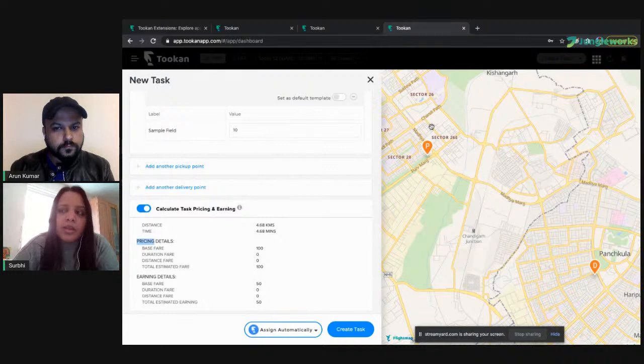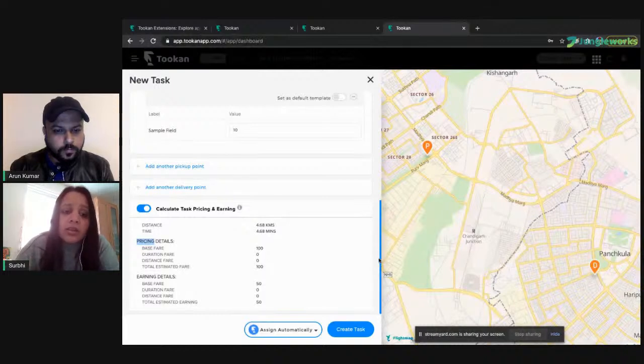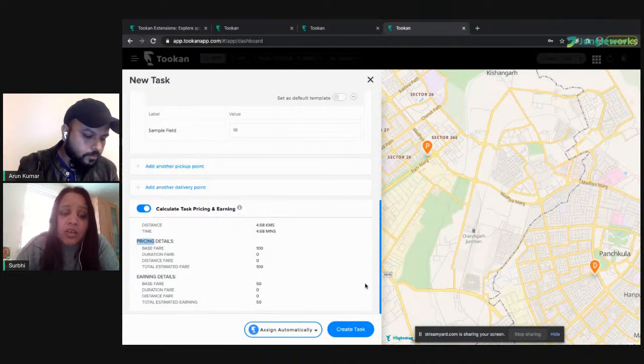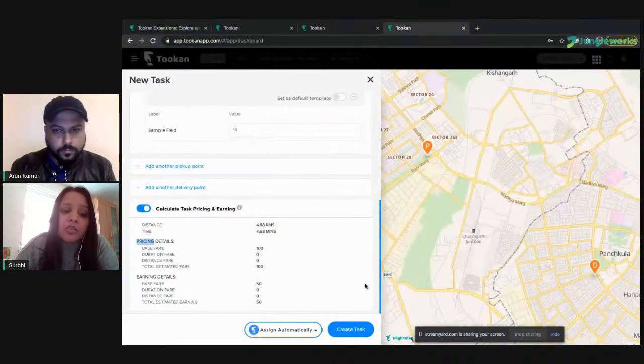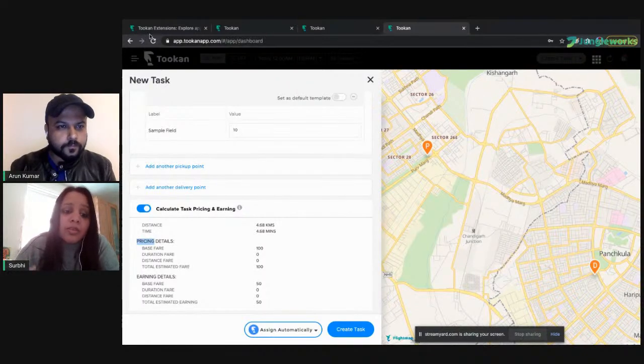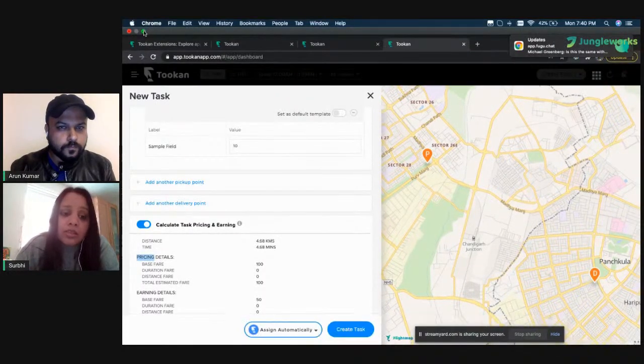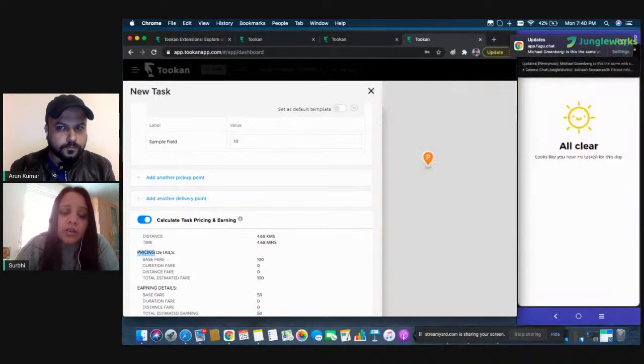You might want to charge a certain rate from your consumers, but you might not be willing to pay the same rate to your agents. That's the reason why we've kept them different. If you have the same rate, you still need to fill that rate into the earning template. So if your earning is not getting calculated, the first step is to check whether you've added all the fields in your base fare, your time fare, your distance and time matrix. You need to ensure that the amount is filled. Only then will the calculation of the earning work.